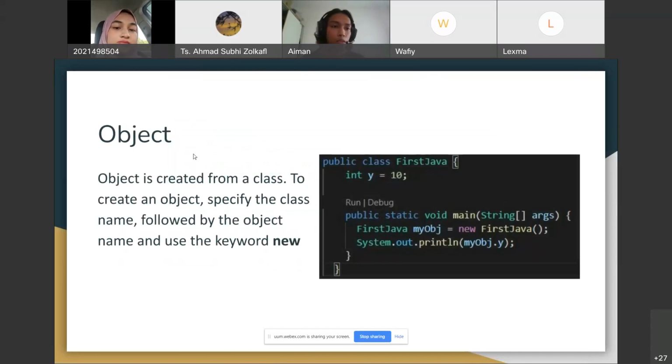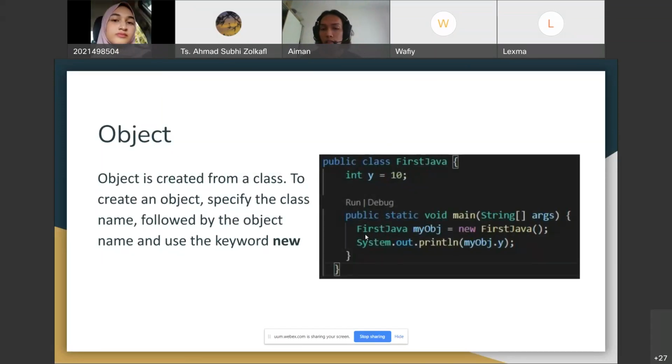Next, how to create an object. An object is created from a class. To create an object, specify the class name followed by the object name and use the keyword new. From this example, the class name is FirstJava, and then the variable y. Inside the main, we will create the object.